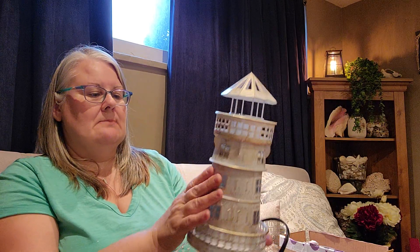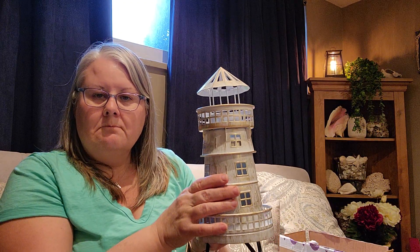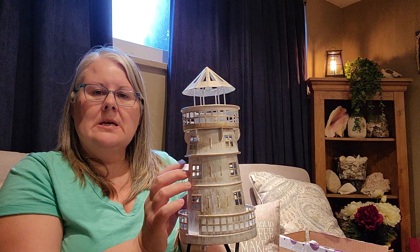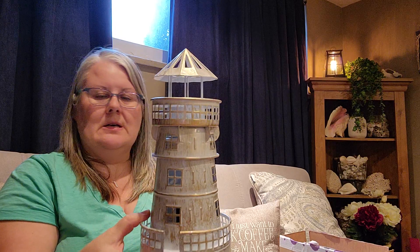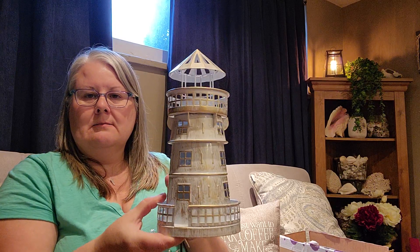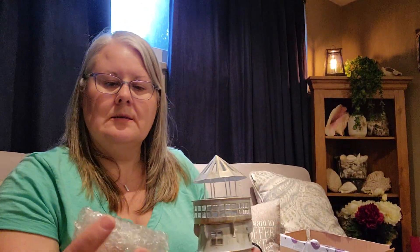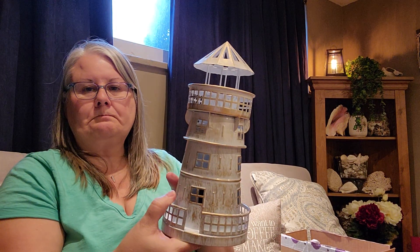It's going to be very nice. This is a nice light — it's metal, and if you've gotten our past Christmas trees, the metal Christmas trees with the white and gold, this matches it very nicely. I'm very happy with this. I think it is a 20-watt bulb, so I'm looking forward to hooking this up.